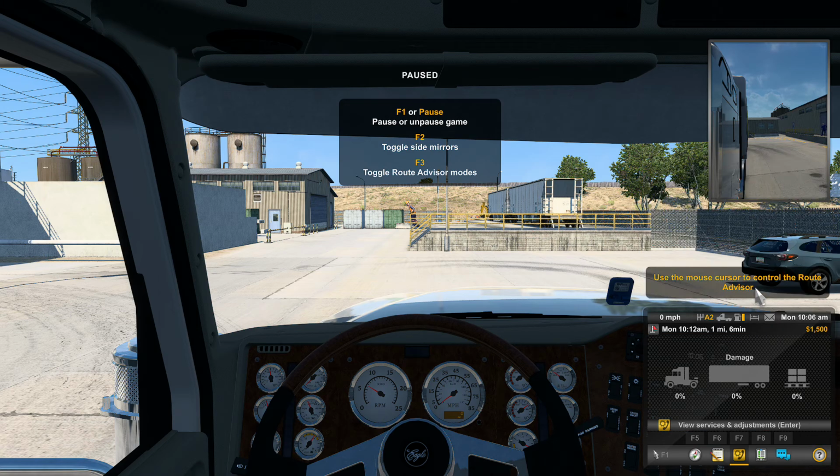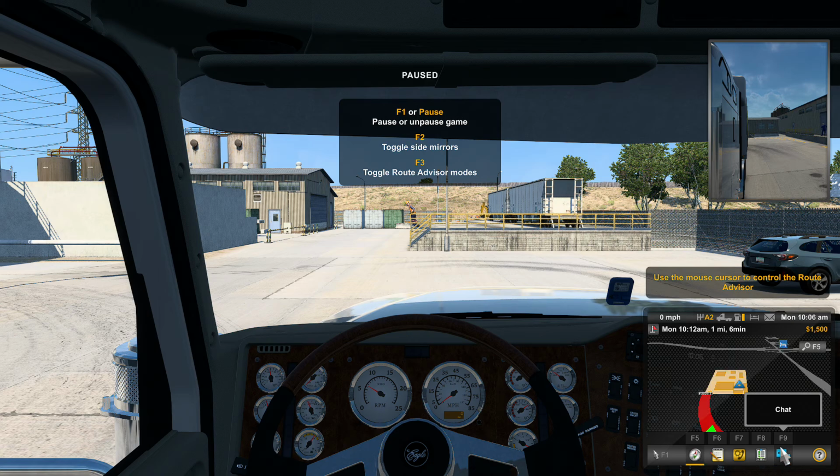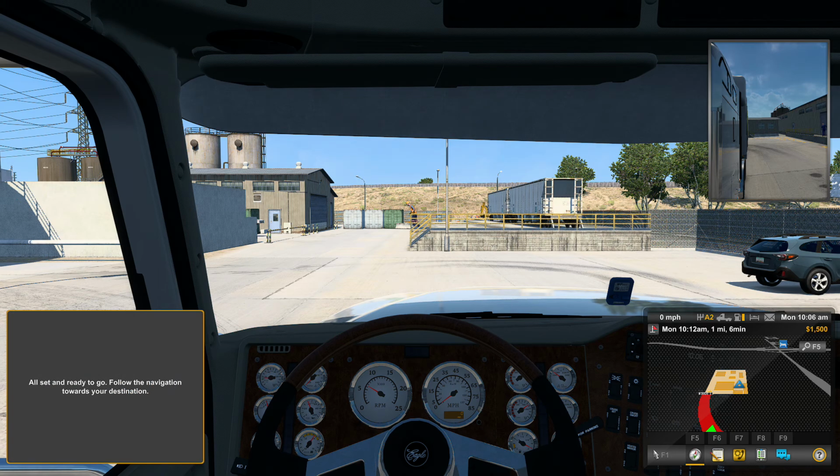So what we're going to do, and then you got your short messages here. And if you were on a convoy with somebody, chatting with somebody, I don't know if this works on Trucker MP or not. I haven't been on there in a while, but you are able to use F9 to look at what others are texting you while you're playing the game. And that was an update that they did, I guess 2 or 3 updates ago.